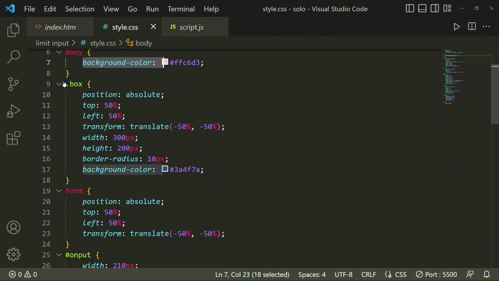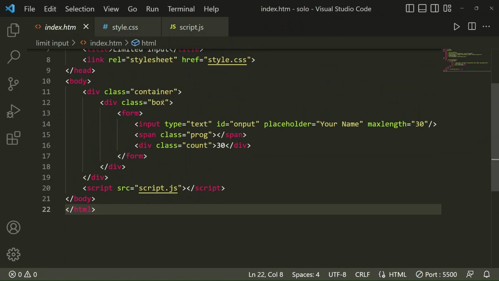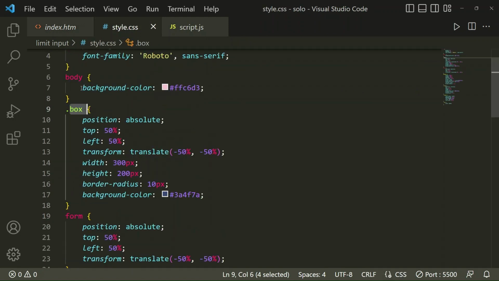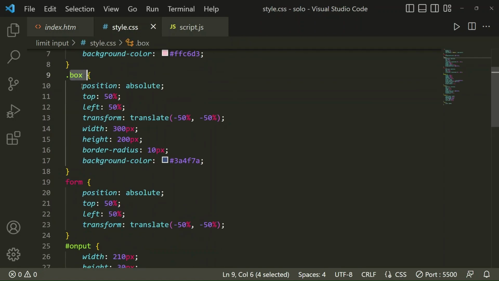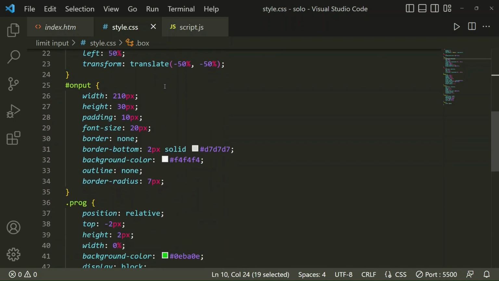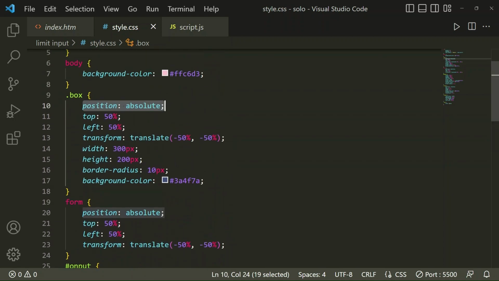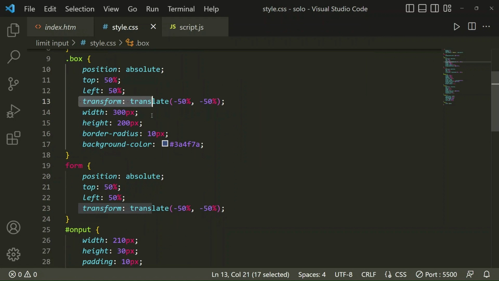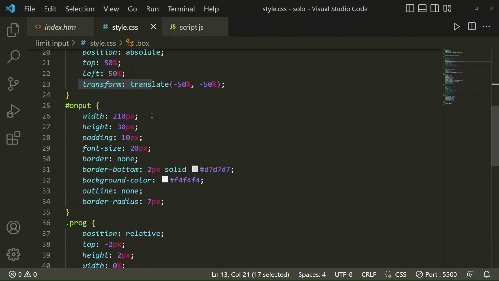Then here is the box class. So I'll show you my box class. Here is my box class, and in this box class I have taken this position absolute and top 50% and from left 50% so that it should be in center, and transform translate minus 50%.